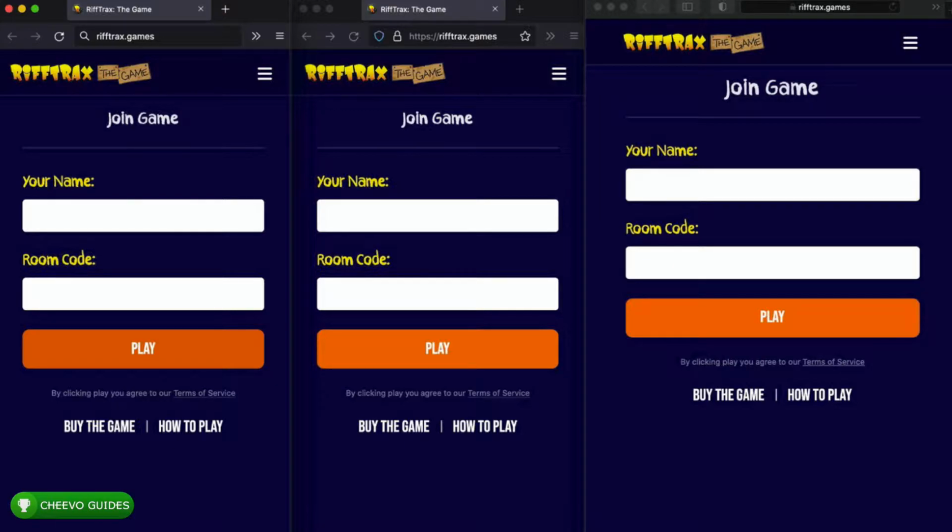You could either download a separate browser off the App Store, or you could simply go to rifftrax.games on a computer and create player 3 from the computer. Just know that we're going to be playing with 3 different players. Personally, I had 2 players on Google Chrome, 1 regular Google Chrome, and then 1 in the incognito tab. And then for player 3, I downloaded a separate internet browser on my phone called Mozilla Firefox, and I logged in with player 3 via that separate browser.